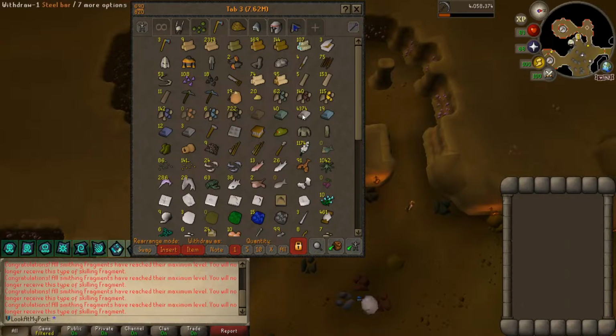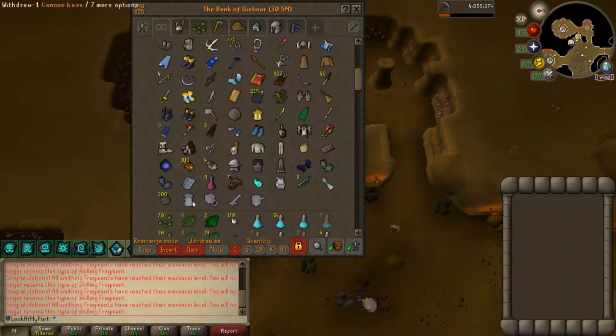If we head over here to our bars, we have 4,374 steel bars. And we can use those to make some cannonballs. We got a cannon, we might as well make some use of it. I don't think that the ranging relic saves cannonballs or anything, so we're just gonna need as many cannonballs as you would typically have. Luckily, we can make them all immediately, very quickly, which is much the opposite of regular cannonball times.